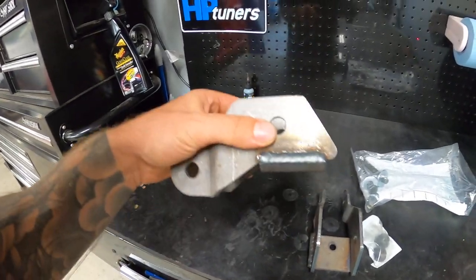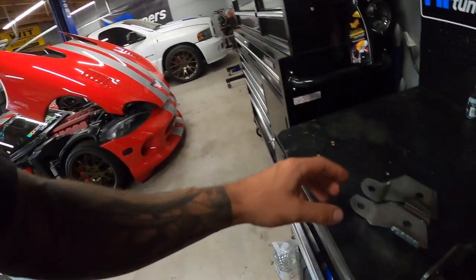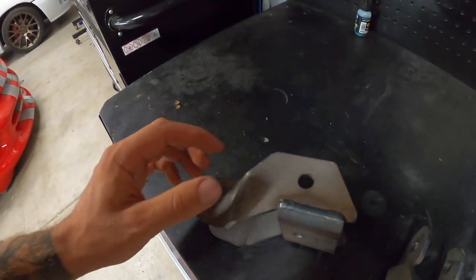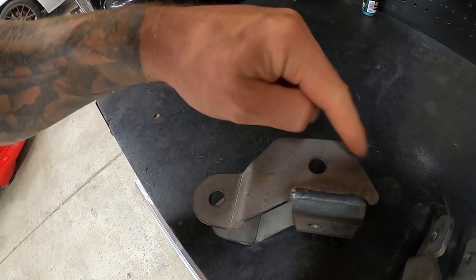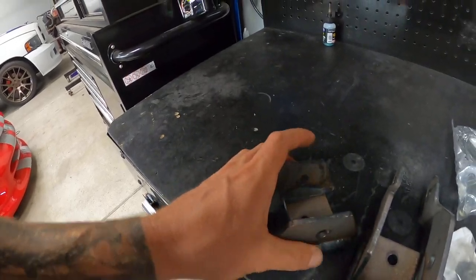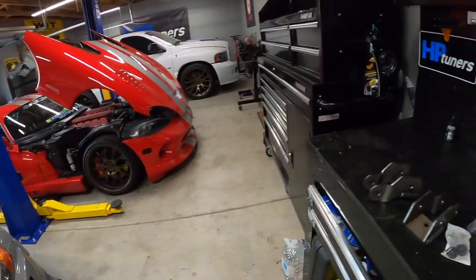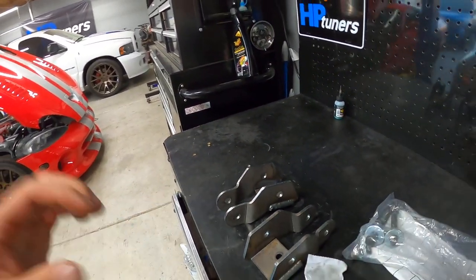So I think what we're gonna do is first we're gonna have to move the Viper out of the way. We'll get the Dakota up and in here. To make these brackets work, I think I'm going to end up grinding this angled portion straight and across, and I think that should make it work. I'm just gonna take some measurements off the truck once we get it up, and hopefully this project isn't a nightmare. So let's get that truck in here and see how we make it.